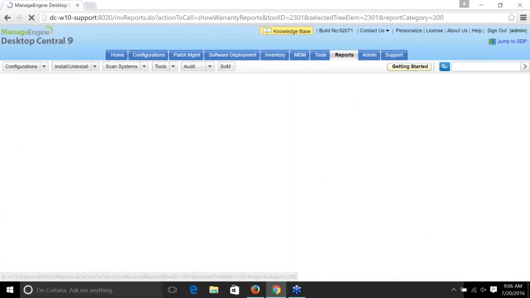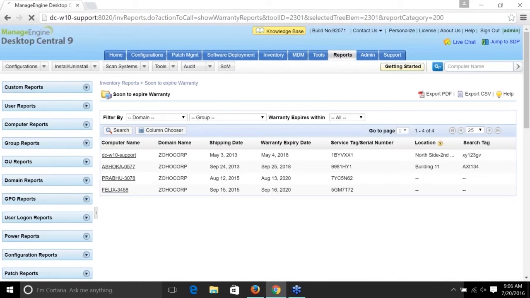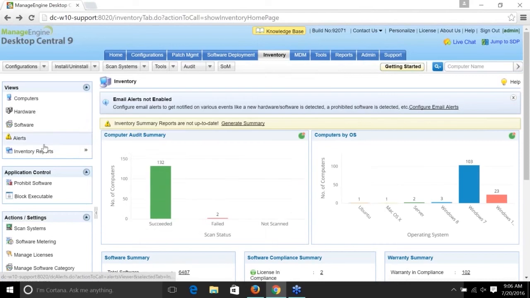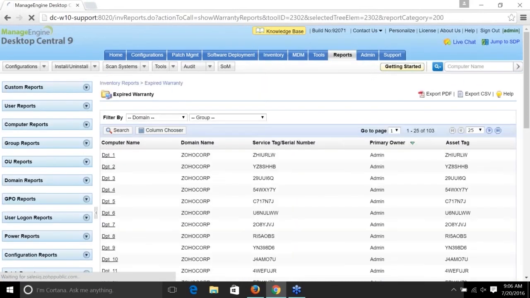So soon to expire warranty are the computers that are going to expire sooner. Similarly, computers with expired warranty are all the computers for which warranty has been expired. So I can take these reports and take further action on them.